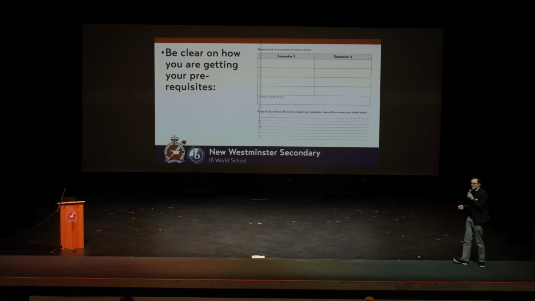So if you're taking math AIHL, or either of the AA math courses, I need to see pre-calc 11 on here somewhere. Or if you're wanting to do physics in IB, I got to see physics 11 on here somewhere, right? So if it's in your scheduled timetable, either this semester or next semester, it should be on there. And if not, you should explain that you're getting one of those in summer school, for example, or online, or anything like that. So that needs to be clearly communicated.